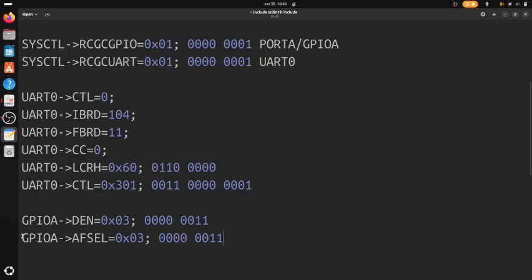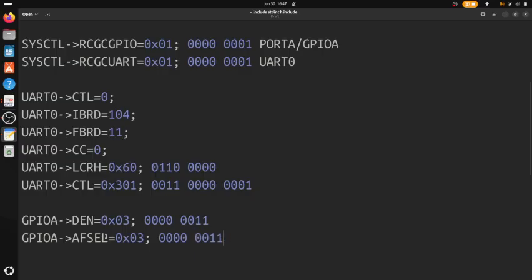this line is saying this GPIOA is now using the AFSEL register, and its value is equivalent to 0x03. 0 in hexadecimal is this, and 3 in hexadecimal is this.